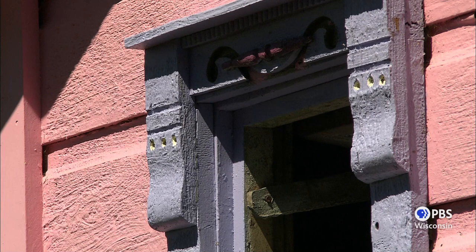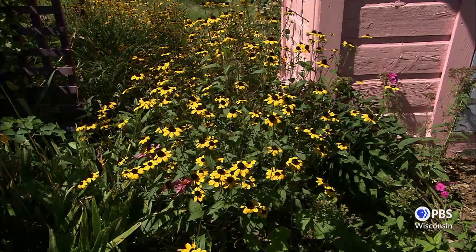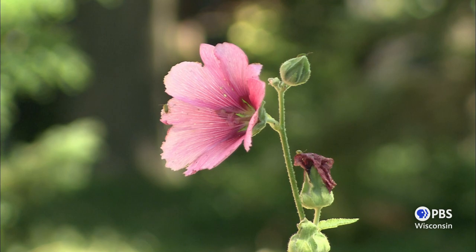About $2,000. Wow. Now, some people would probably look a little funny at that, but again, this makes you smile when you come by. That's right. Now, you have a beautiful flower bed here. Would a functioning outhouse have plants historically planted around it? Correct. Very many. They would have had plants that would have counteracted the negative smell from the outhouse. Ah, okay. So they would have had lilacs. They would have had morning glories. They would have had hollyhocks, which became known as outhouse roses. Really? Yes. So they were there for a purpose.